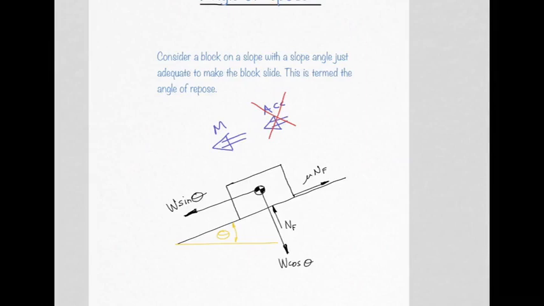Right, what are the forces acting on it? Well, through the center of gravity we have weight acting down towards the center of the Earth, but as we learnt a few lectures back, we can replace that single force of weight with two components, one downslope, which is always weight sine slope angle, and another force into the slope, which is weight cos slope angle. So that sorts out those two. And the reason for using those two components is it's going to be easy to sum with the other forces, which are all parallel or perpendicular to the slope. That's why we replaced weight with those two components.